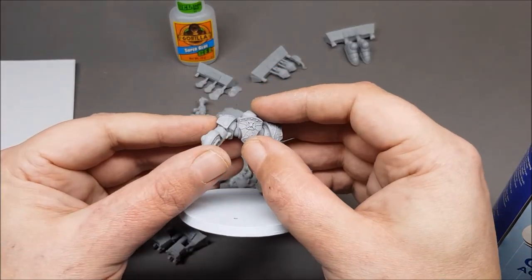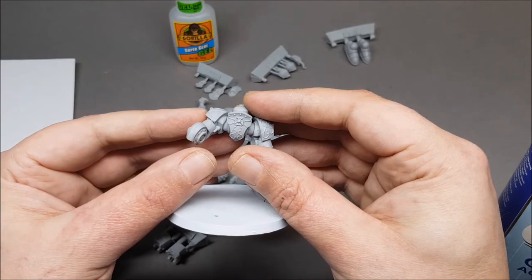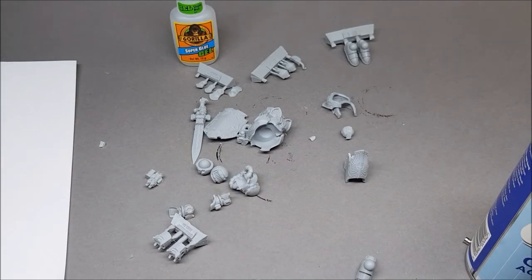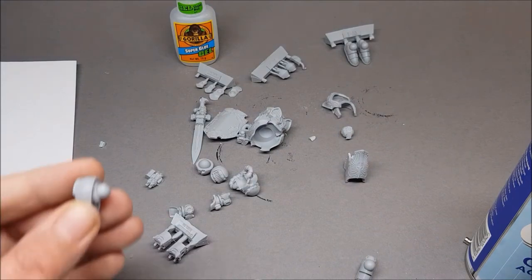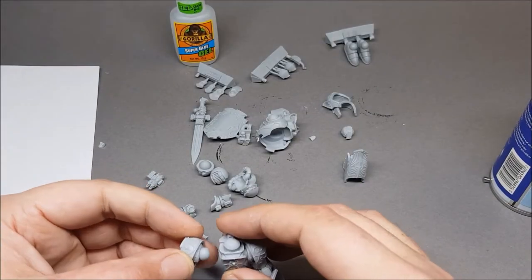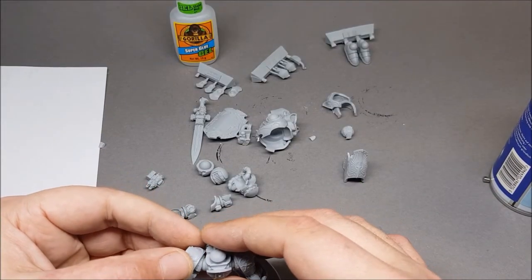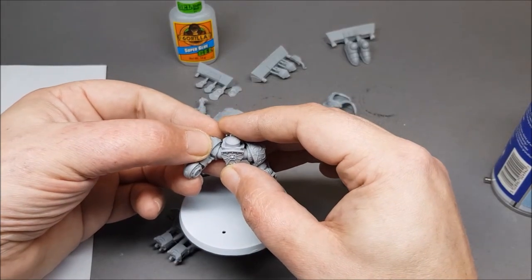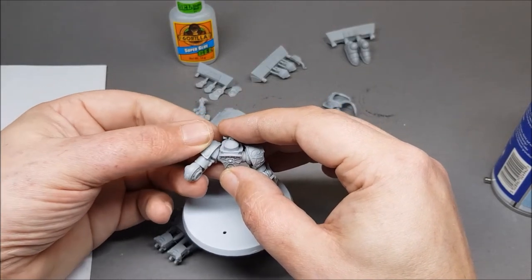So, according to this, his leg's high up like this. So what we're going to do, we're going to tack glue this. A bit too much. Tack glue this. Bit of activator. Like this. Oh, can't see. Like this. Oh, stick.